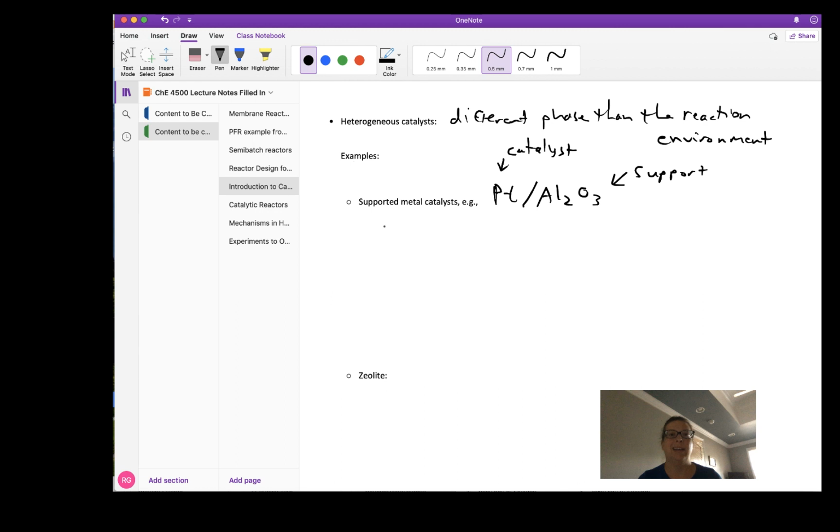So the way that this might look, in addition to this support, we would also have some sort of a high surface area pellet. We first coat the pellet with the supporting material, and then we would add the catalyst to the support. In this class, we often think of pellets as being spheres. So we have a catalyst pellet, and this pellet is porous.